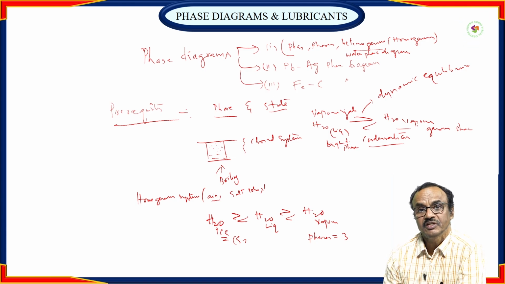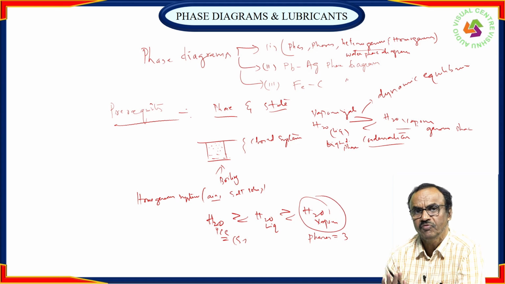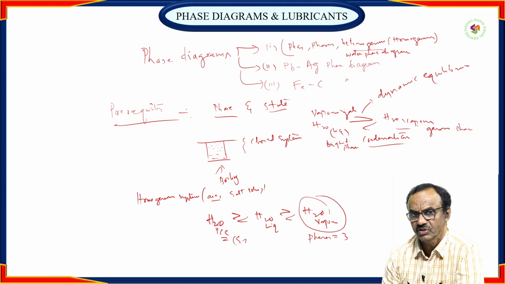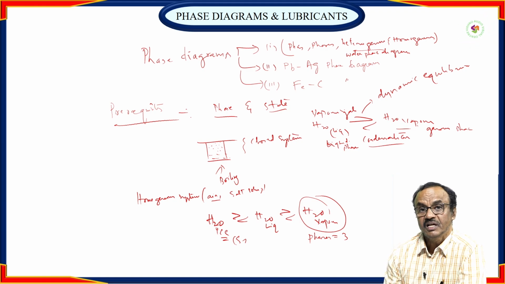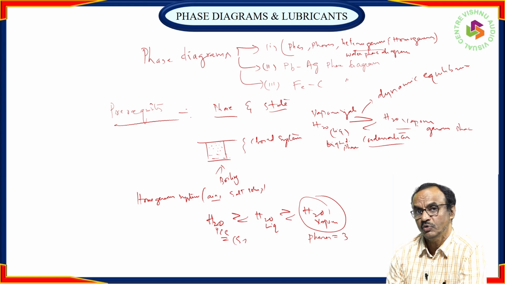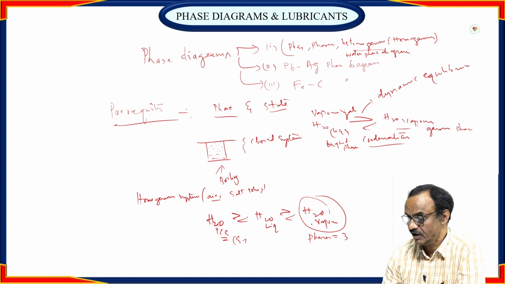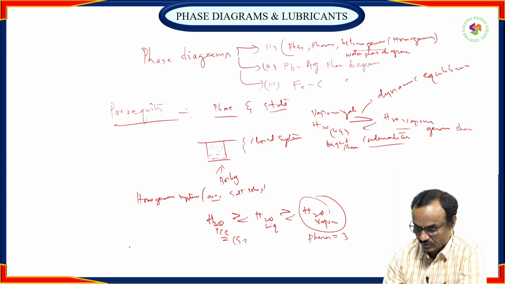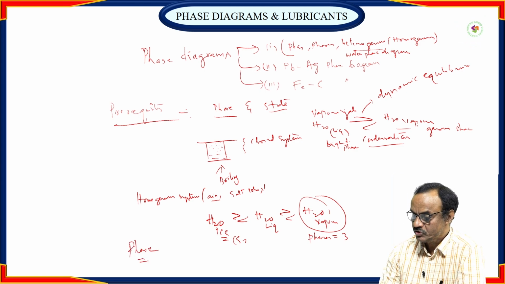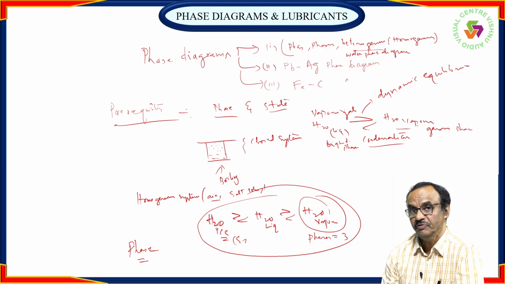Phase, you can define in your own words. If a system consists of only one identical, homogeneous part, it is called a homogeneous system, right? If it consists of two or more phases in a heterogeneous closed system, it is called a heterogeneous system. In a heterogeneous closed system, we can define each phase. Keeping this in mind, you can define what a phase is: a phase is a homogeneous part of a heterogeneous system, physically distinct and mechanically separable.